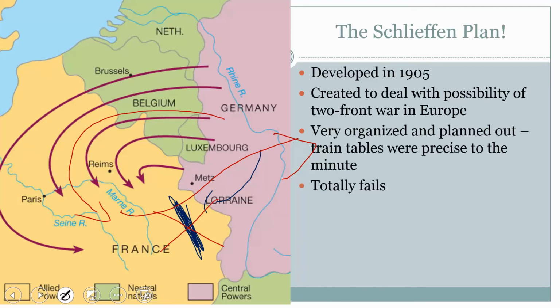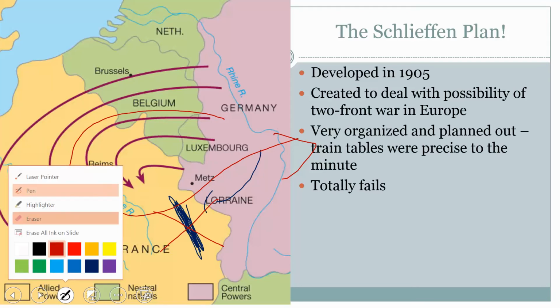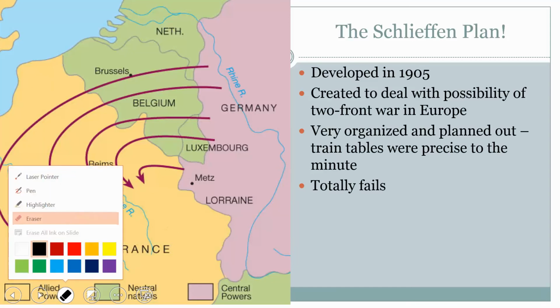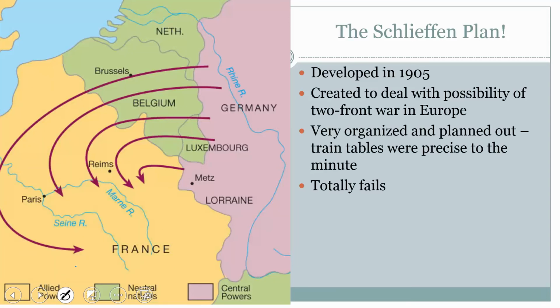It doesn't work. The reason it doesn't work, and you'll notice this on the set of arrows that we have established here, is that the Schlieffen Plan requires Germany to attack through Belgium, that they have to avoid the French army that's right here, so they attack through Belgium. Their plan, and I'm not kidding, their plan was just to pay Belgium $2 million and say, look, we'll give you $2 million. We're not going to attack you. Just let us drive all of our trains through your country so we can attack France. And Belgium's like, no, thank you.